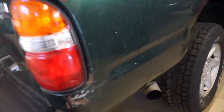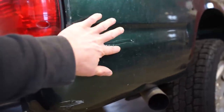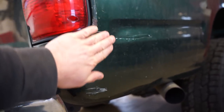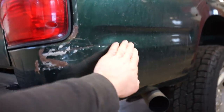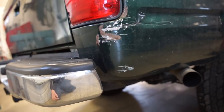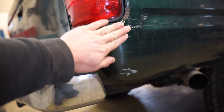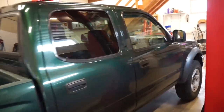So here is the bad part. Now this dent used to go all the way up into here. This whole body line right here was completely crushed in and had no shape. So the body line is pretty much back to where it should be. It's still pushed in a little bit here, so we might have to do a little bit of work right here. And then obviously this was so crumpled up, it's not perfect, but we should be able to get in here, grind all this out, smooth it out with some body filler. I might do a little bit of hammering on it, some dolly work, just to see if we can get that flattened out a little bit better. But all in all, this is much, much better. Like I said, it's gonna save me so much time with the body work aspect of this.